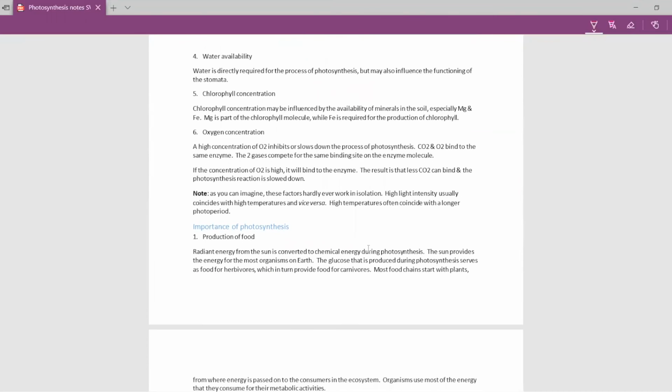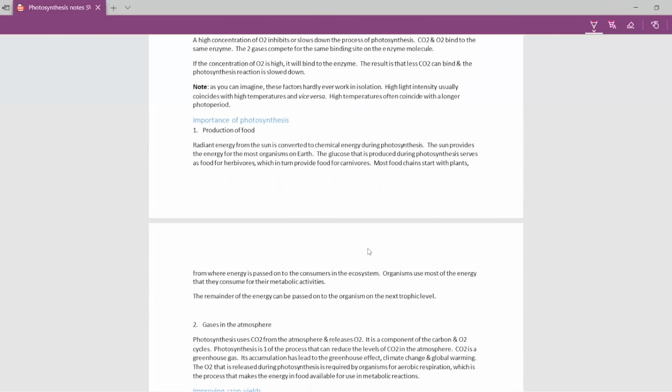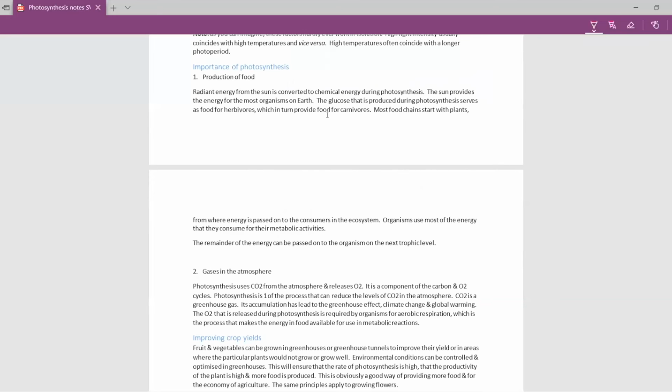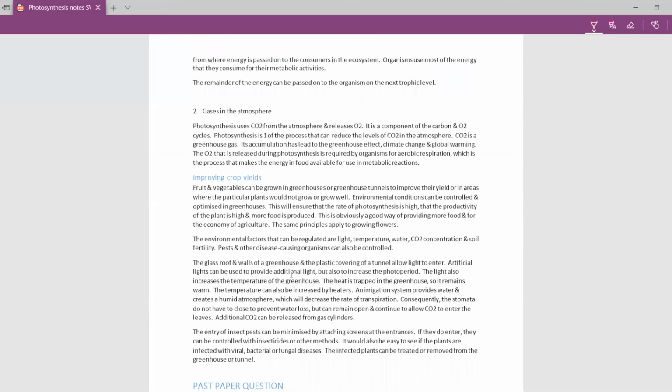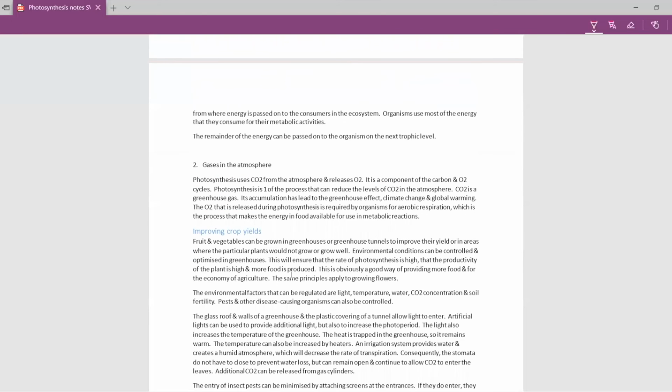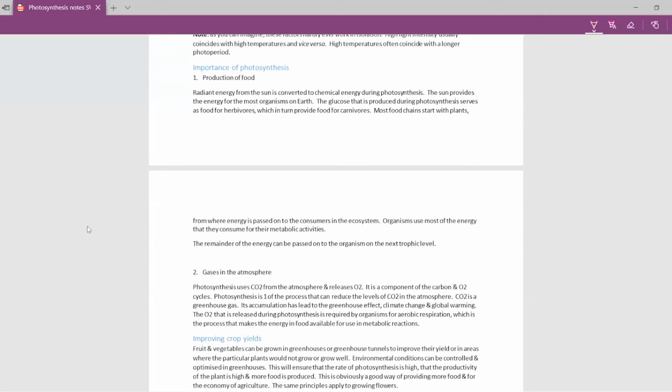Okay, so what's the importance of photosynthesis? Important to make food, right? Balancing the amount of oxygen and carbon dioxide in the atmosphere. So photosynthesis is very important. And remember, the flow of energy from the producers, that energy that's produced by photosynthesis, is passed on in the food chain. So food chains are important because they provide food to the ecosystem, and that comes from photosynthesis.